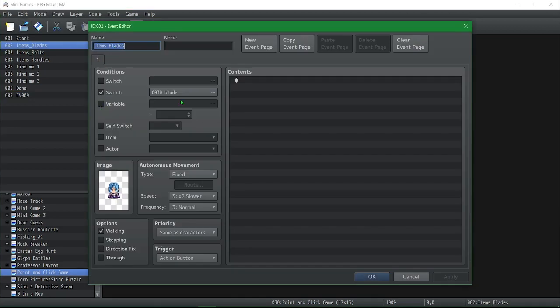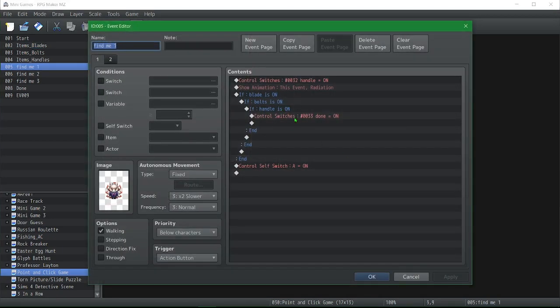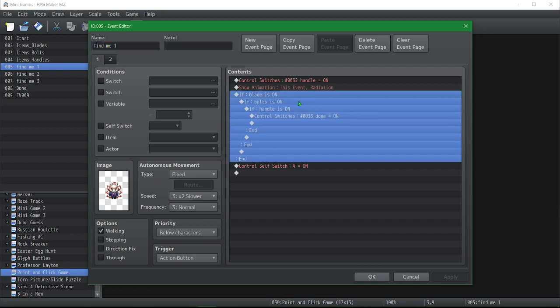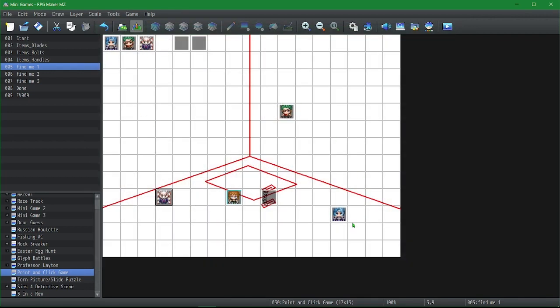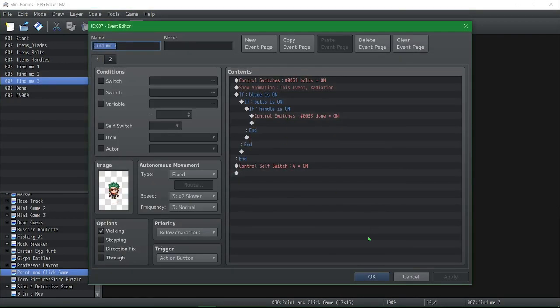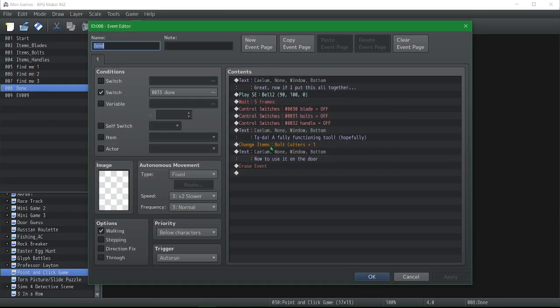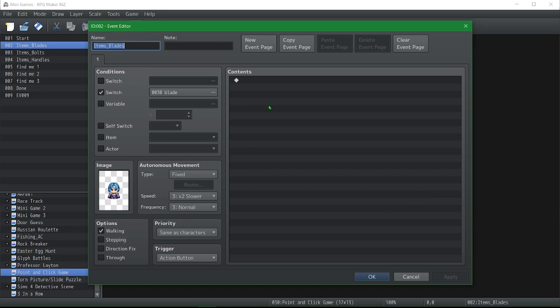These are set to only appear once the switch is turned on. Which is this one. It'll turn, like, this is the handle of the bolt cutters. There's handles, bolts, and blades. This is the handle, and it shows the radiation of it, and then this tests. If all the events is on, then it turns done on, which is what starts this event. Same thing with everyone, just with a different switch. And then once that's all on, this event starts, because it's done. Then it turns all of those events off, which makes them disappear from here.